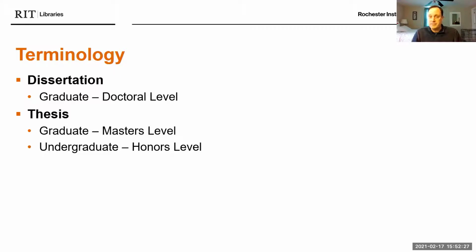Now, some theses may be at the undergraduate level, but these are usually only written by undergraduates enrolled in the honors program. And even within the honors program, it may be optional for the student to complete a thesis. But again, we're talking about the final published work of somebody's degree program. And most often with a thesis, that is a master's degree.